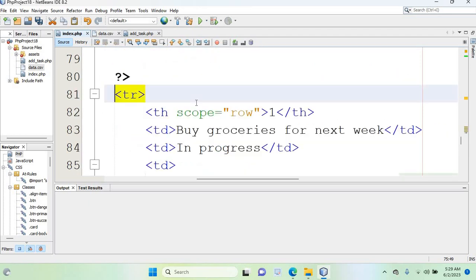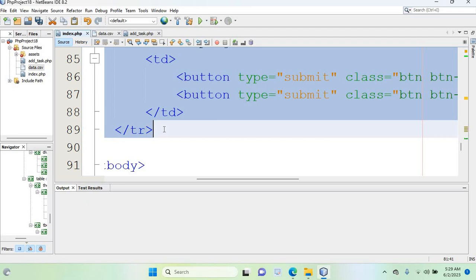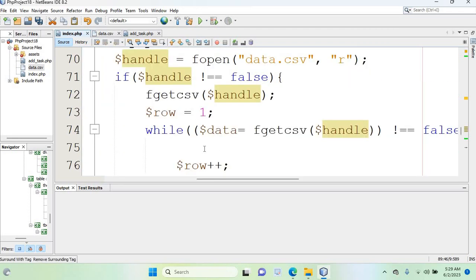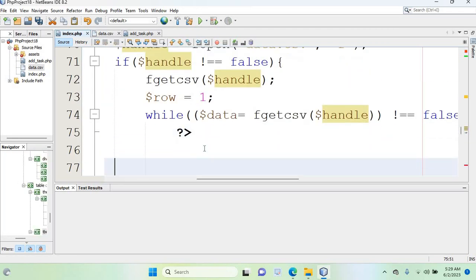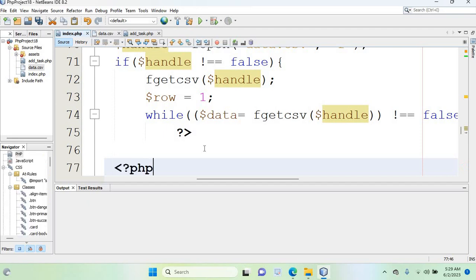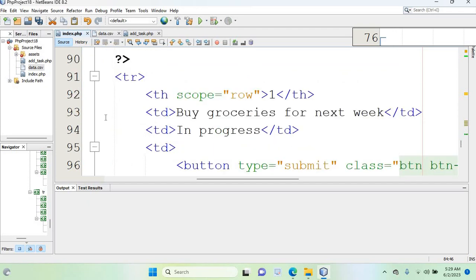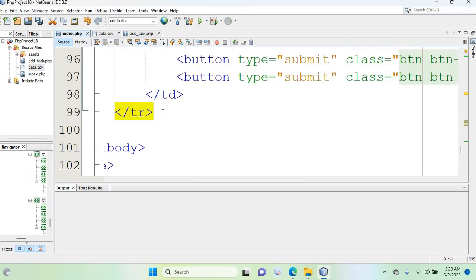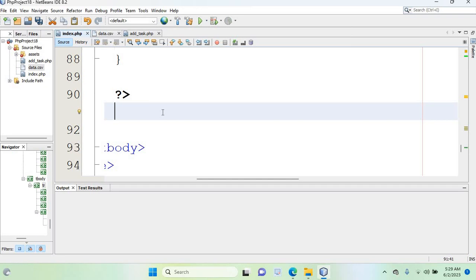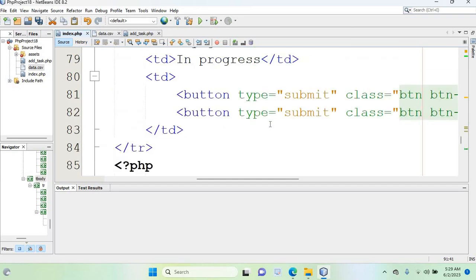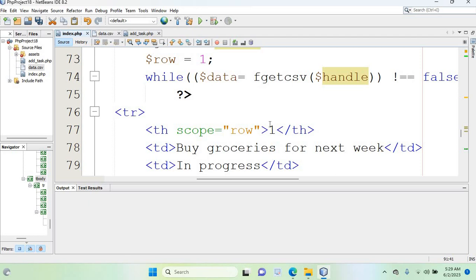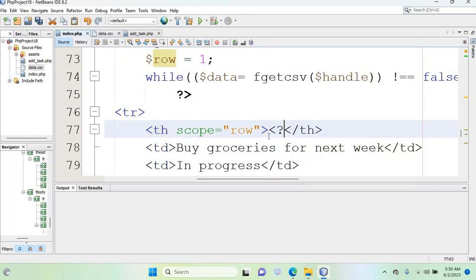Then I'm going to display this information to the user. This is the HTML part that we are going to use in this case. So first I'm going to close this PHP and open it again here, and between these two tags I'm going to paste that tr. This tr is not required now, so I'm going to delete that, and this is what I'm going to repeat every time. Now the one here means the task number. For the task number we have $row, so we are going to add that one.